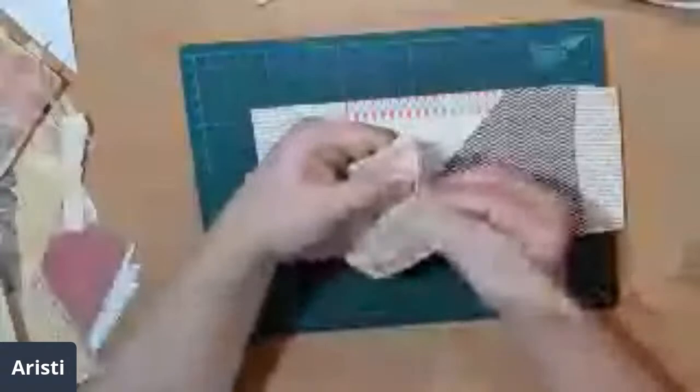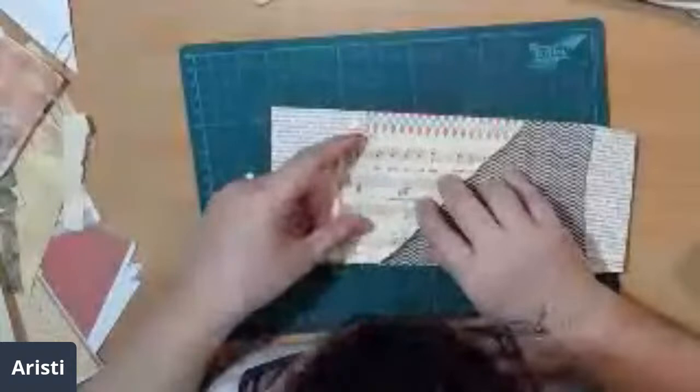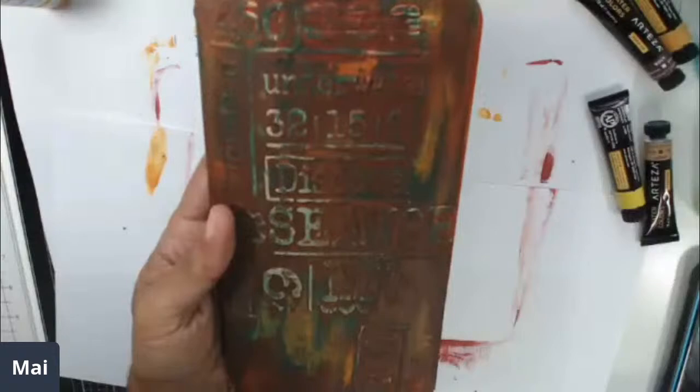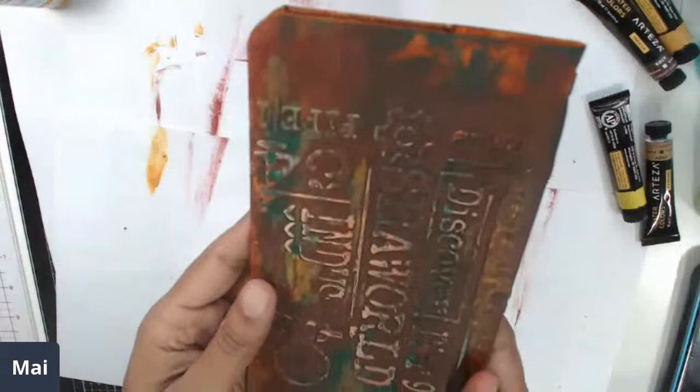Okay. So here is our little journal doodad. And we're going to go this way. So there it is. And it looks amazingly stunning. Oh, wait, I'm going to put it on myself. And look, even with the little stitching on there, it looks even cooler. It looks like leather. It looks really, really awesome. Now I'm going to seal it.